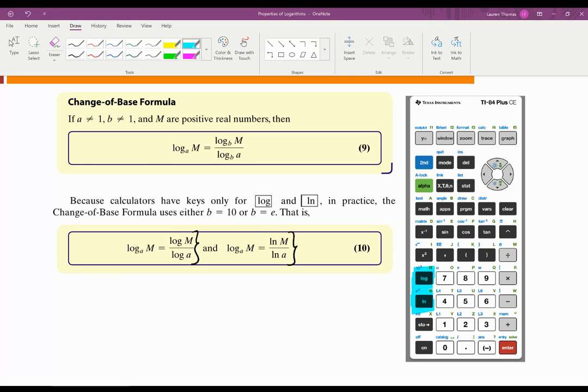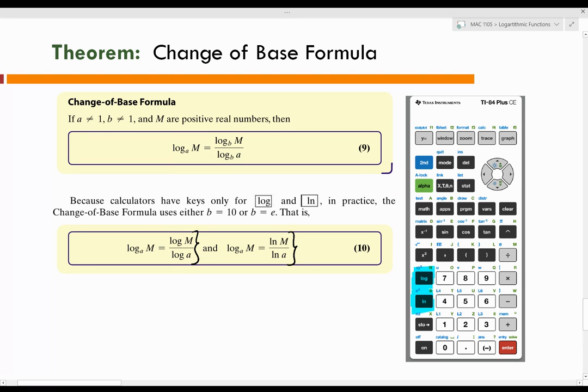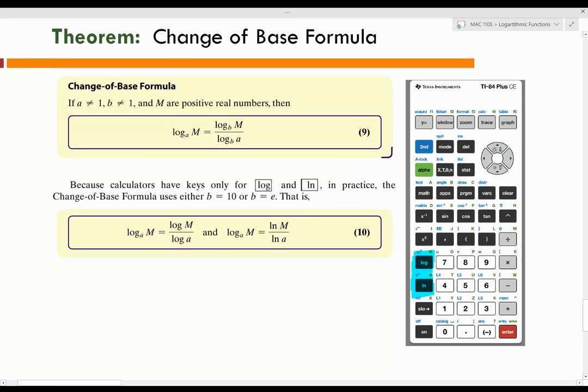Now, whatever version of the change of base formula you'd like to use, it doesn't matter. You can either use the common log version or you can use the natural log version. Each version gives you the same exact answer, so I would just suggest whatever one you like, stick to it and use that one. For me, anytime you see my work, more than likely I'm going to be using the natural log version only because I like to write ln in cursive. No other reason, that's the only thing why. Okay? All right, so let's try to use these in a problem.